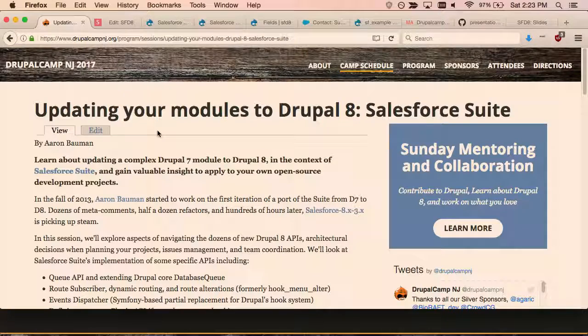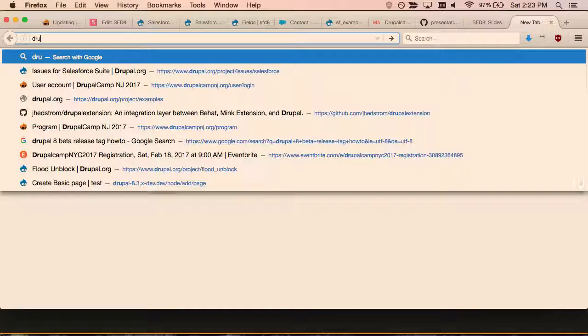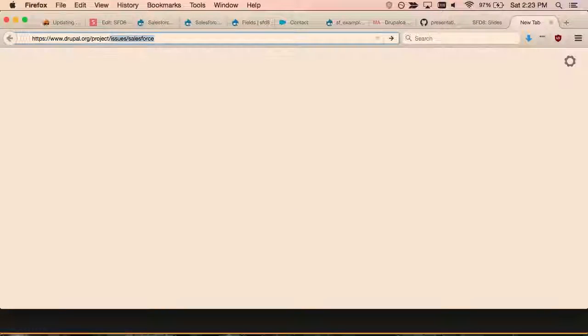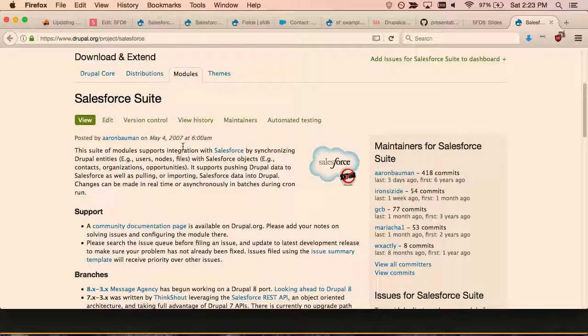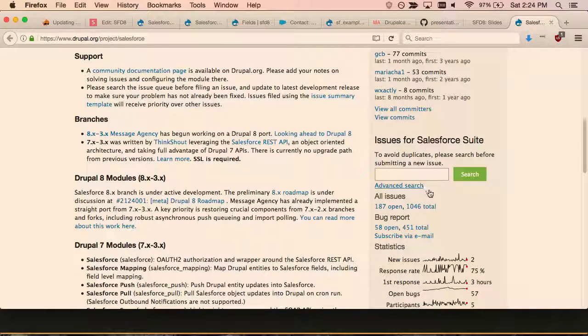So the code that you were showing, is that anywhere? Oh yeah, sorry. That's the Salesforce module. That's project/salesforce on Drupal.org. You can contact me from this page. You can complain about the code in the issue queue here.